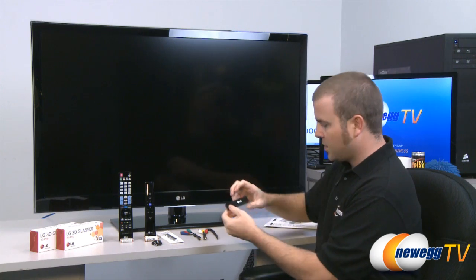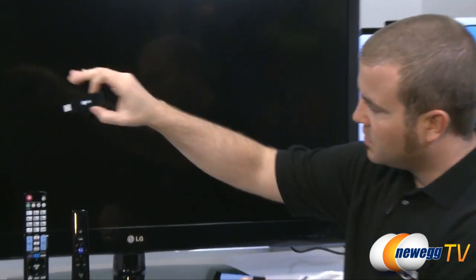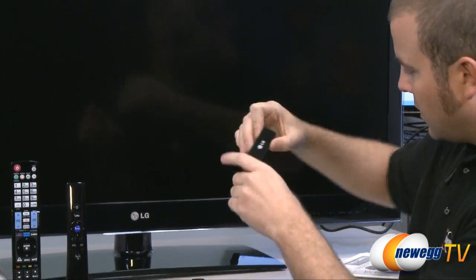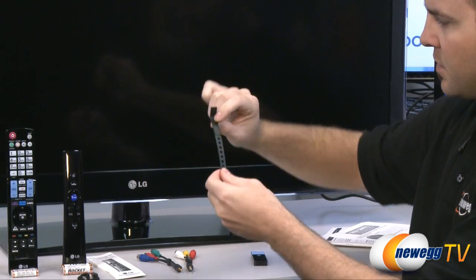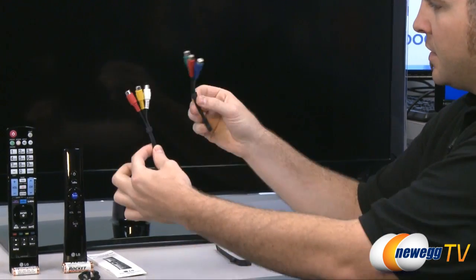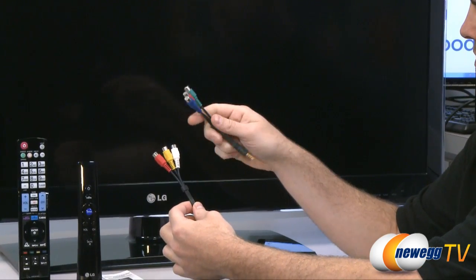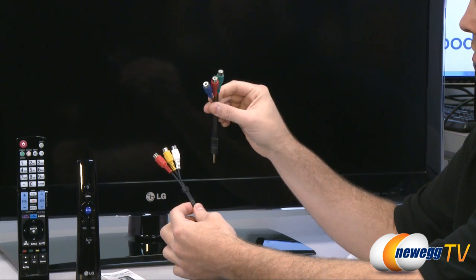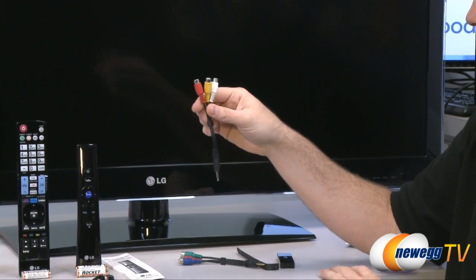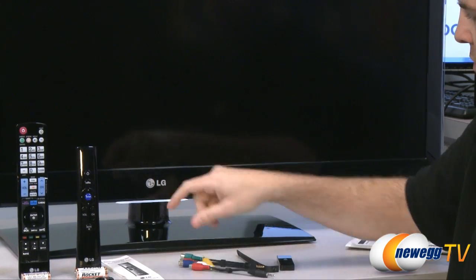Next up is our USB wireless dongle. It plugs into the USB ports on the side of the TV, which we'll show you in just a second. Next up is a cable tie. You just mount that to the back of the TV. You can use it to keep your cables nice and tidy. These are two extension dongles, again, that also mount to the side of the television. This is a simple component cable, so you have your red, green, and blue plugs there for component, and this is a standard composite connector with red and white for audio and yellow for video.